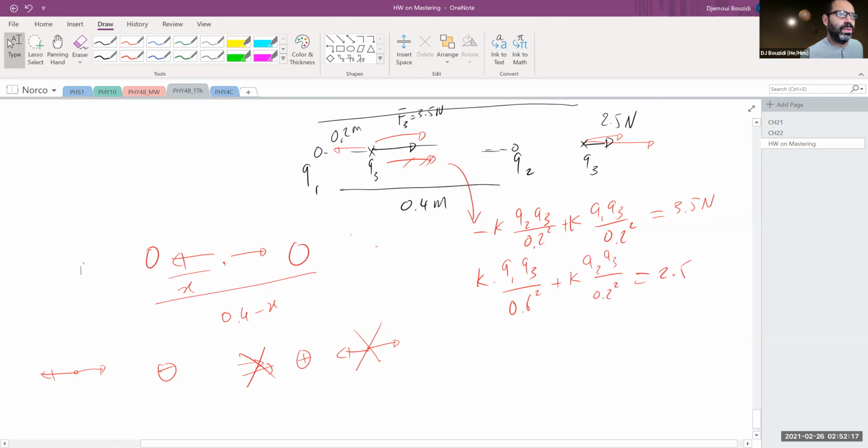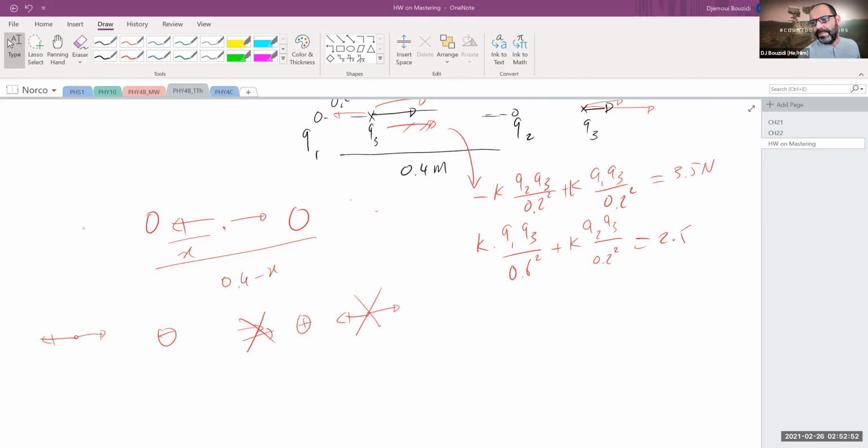Okay, so let's look at problem 7, the last one. A positive charge Q1, 1.5 microcoulomb, is located at x equal to 0 and y equal to 0.3 meters. A negative charge Q2, negative 1.5 microcoulomb, is located at 0 and negative 0.3 meters. A third charge Q, 5 microcoulomb, is located at 0.4 meters on the x-axis. What is the magnitude of the electric force that Q1 and Q2 exert on Q?